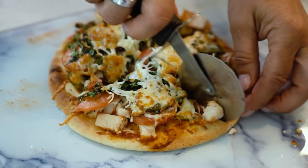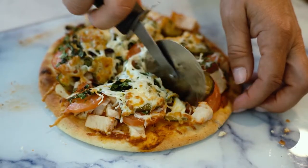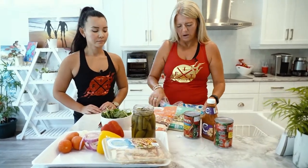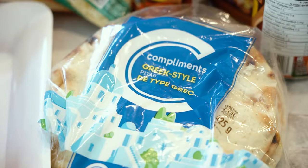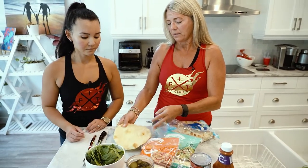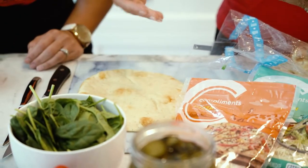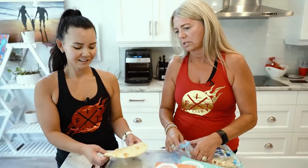It's quick, fast, and most of the things you would have at home, so that's why it's one of my favorites. So the first thing you would do is start with your pita. This one that I bought is Compliments. It is actually a Greek style pita, so it's a little different. I like it because it's a little softer and it's flat, whereas some of the pitas I find are round, so it's hard to put all your toppings.